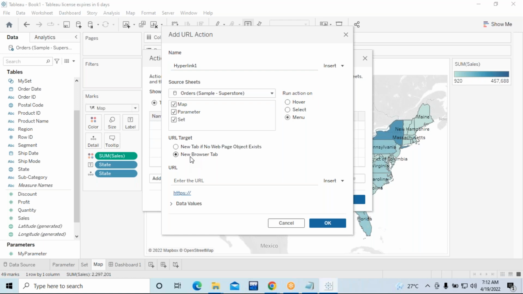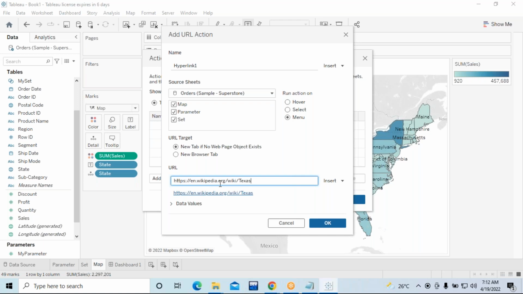So what is that new browser tab? I can create one more new browser tab and then I can show that. No, in the existing web page, in that particular location itself, we can make it, no need to change anything. And then enter URL. Enter URL is nothing but the URL we copied, right? You can allow that here. That's all. Okay, fine.